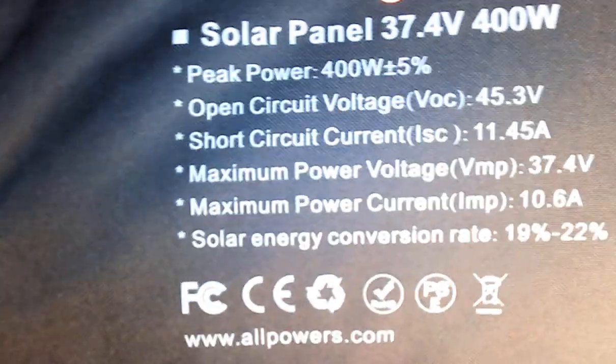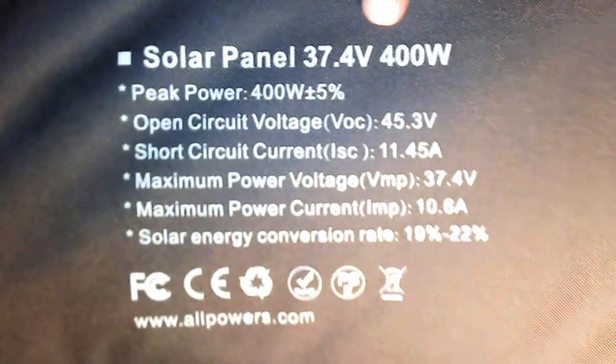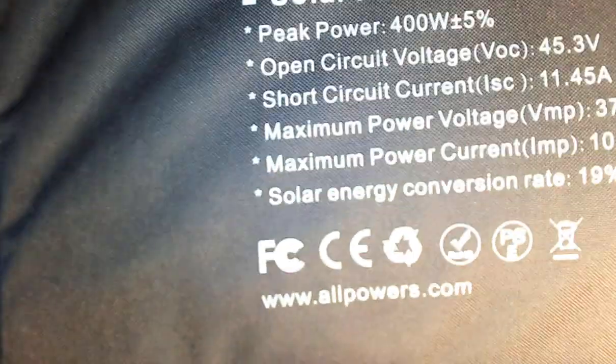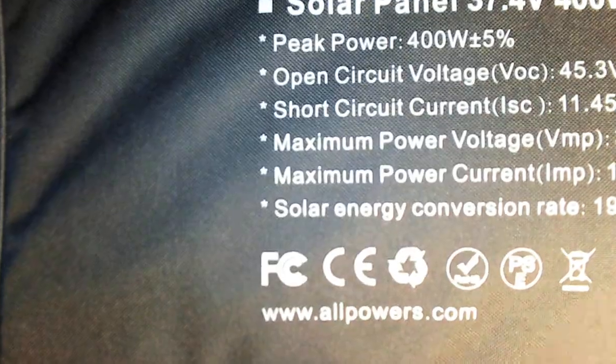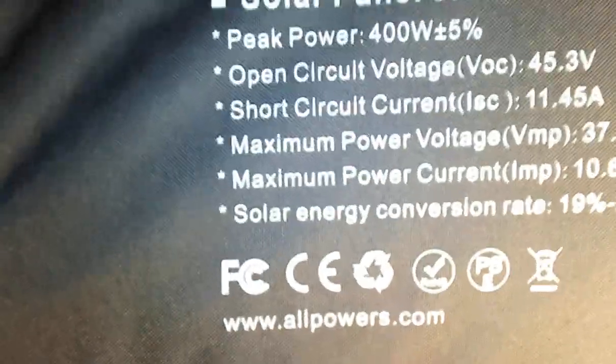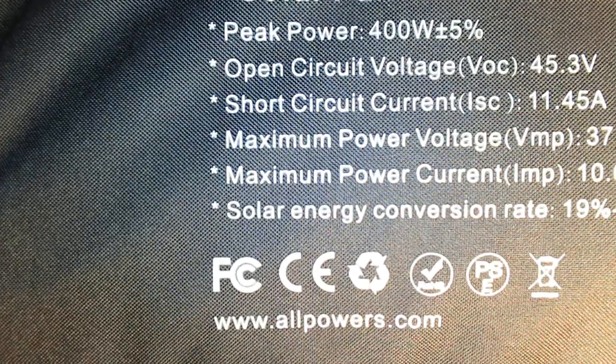Okay. So as you can see, it's a solar panel. Hold on. Okay, there we go. The solar panel, as you can see, is 37.4 volts, 400 watts. Hopefully you can see that. Now, the peak power is 400 watts. Some people said the closest they got is like 387, 389. Most solar panels, especially these folding solar panels, you're not going to get exactly 400 watts, okay? So they need to stop putting that.